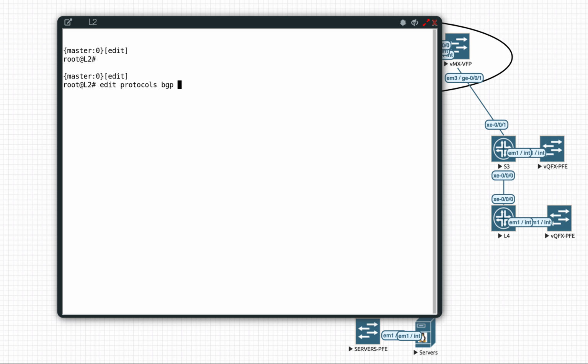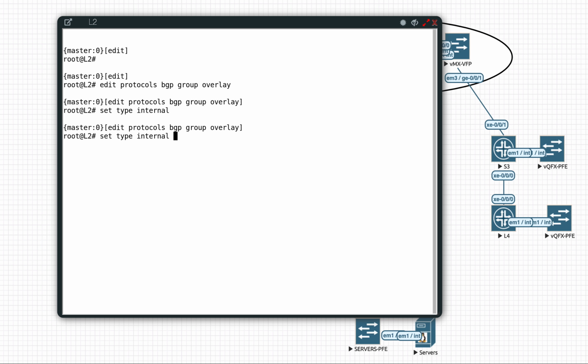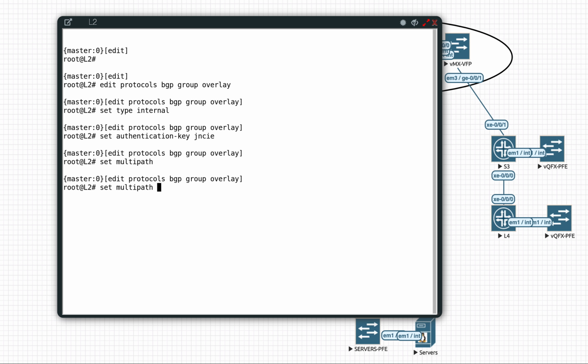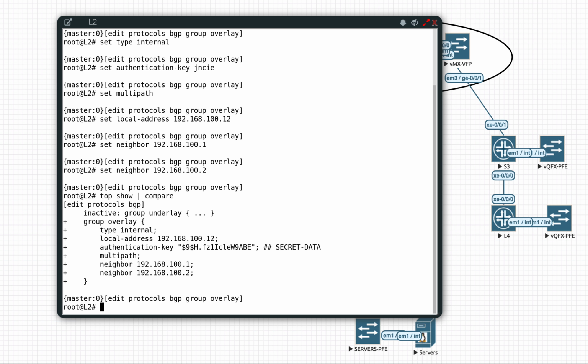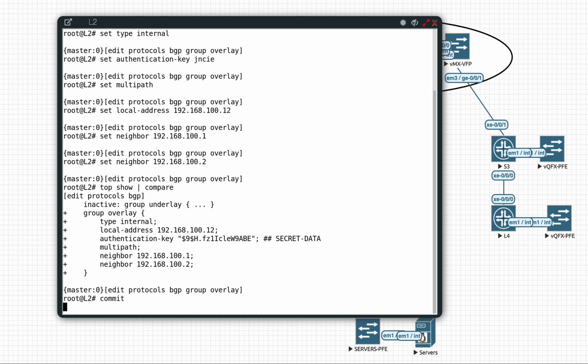Edit protocol BGP group overlay, set type internal, set authentication key GenCIE, multipath, and the local address is, and the neighbors are the spines.